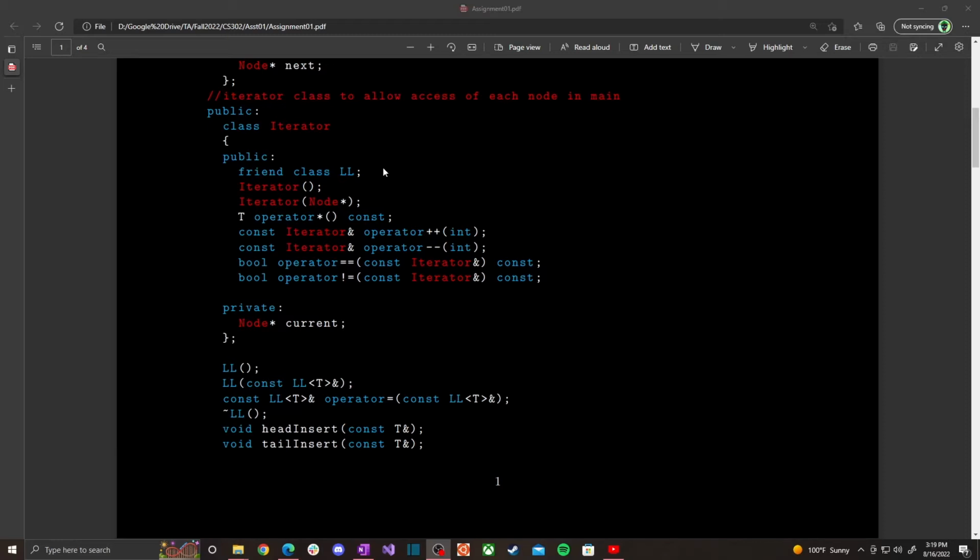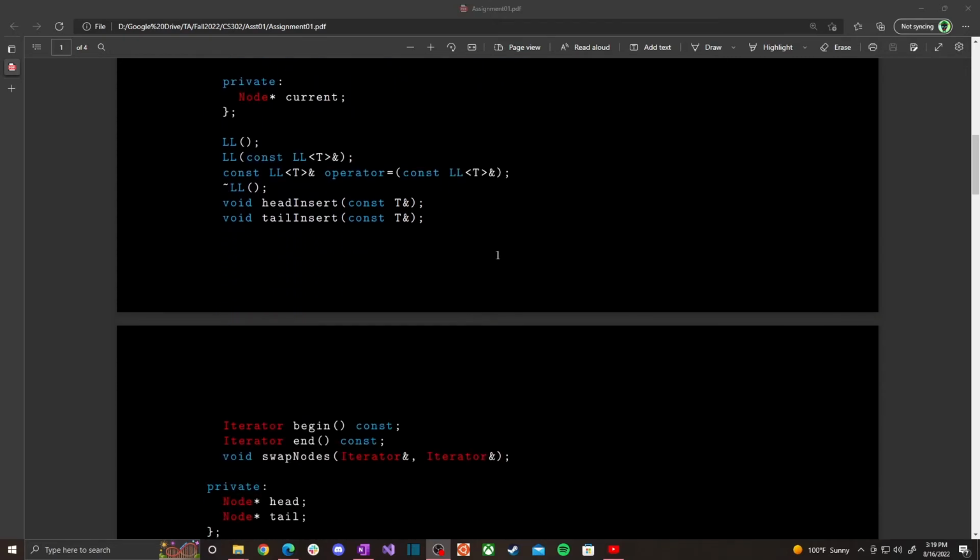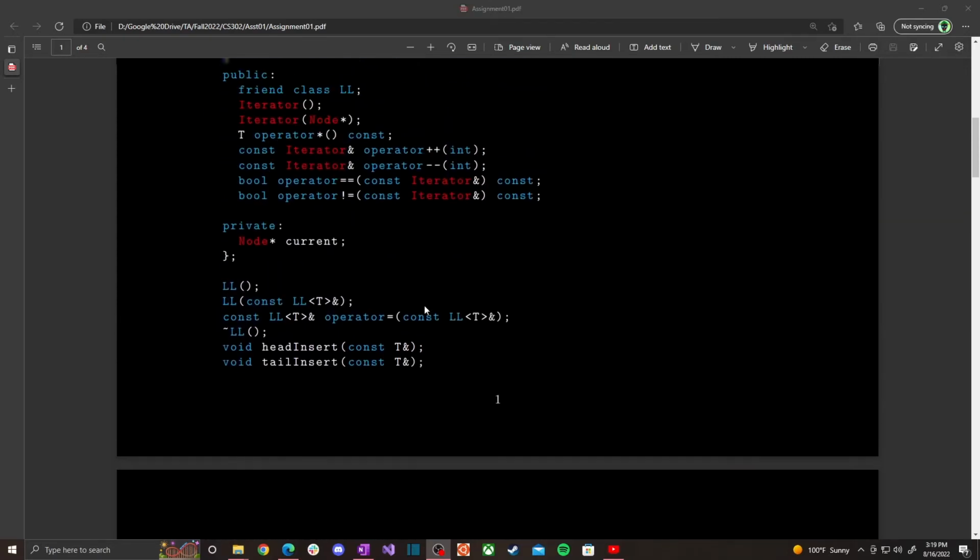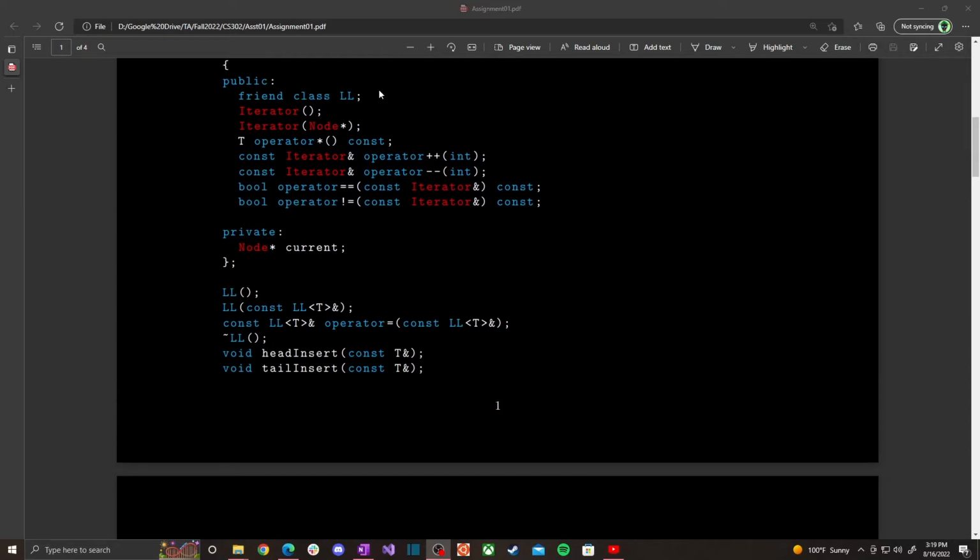However, there's no real need to use an iterator inside of your class linked list, except for really just the begin and end functions only. So I guess that's probably the only spot where we're going to use iterators at all. But let's go ahead and go over these members, and I'll talk about how you can think about them in your program. So basically, we have this constructor, which sets the current to null. The second constructor is going to take whatever pointer I pass into it and assign it to current. That's all we have to do.